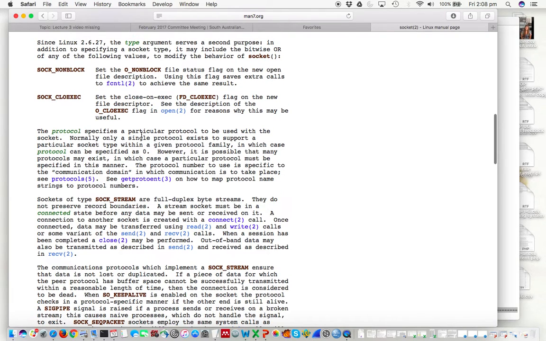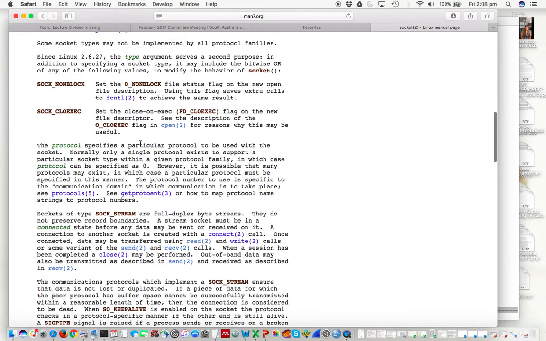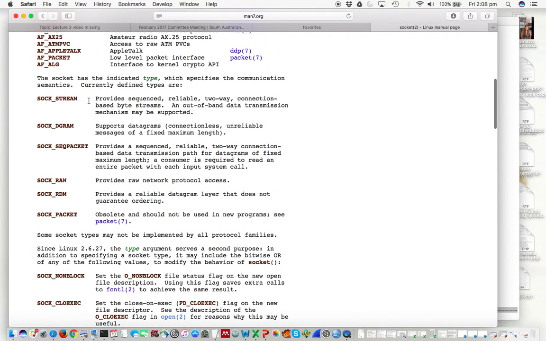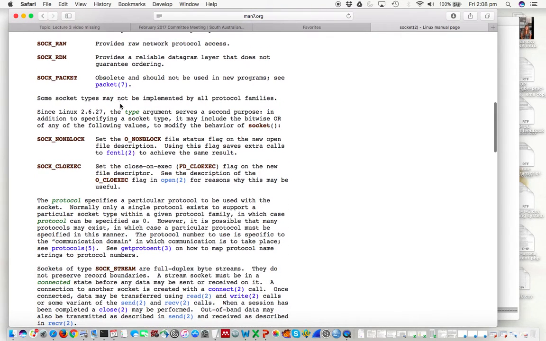With the protocol, as I mentioned in lecture, we have the number available in case there's more than one stream socket that you could choose from. So say, for instance, if the internet had 2 stream socket protocols, then they could have different numbers. But generally, there's only one stream protocol per network family, and so we can just specify 0, and that will just take the first one, the default one.